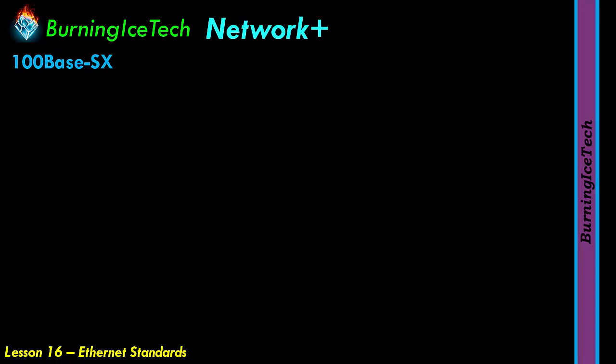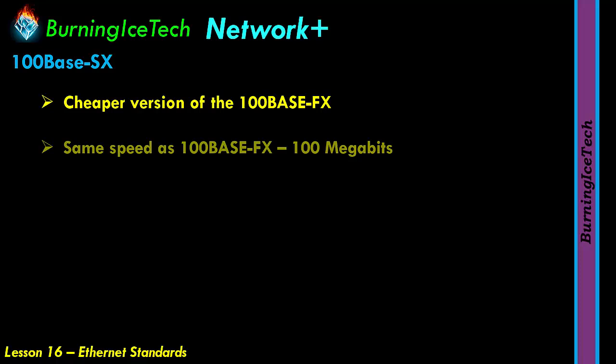Here we have another fiber standard, and it's very much the same as the previous one, folks. Name-wise, it's almost identical. This one is SX, and the previous one was FX at the back. The SX version is basically a cheaper version of the previous one we just discussed. It goes without saying that if it's cheaper, there's bound to be some things that are probably going to be worse about this version compared to the previous version. Speed-wise, guys, the SX version is surprisingly the same as the previous version, coming in at a speed of 100 megabits per second, so it's surprising.